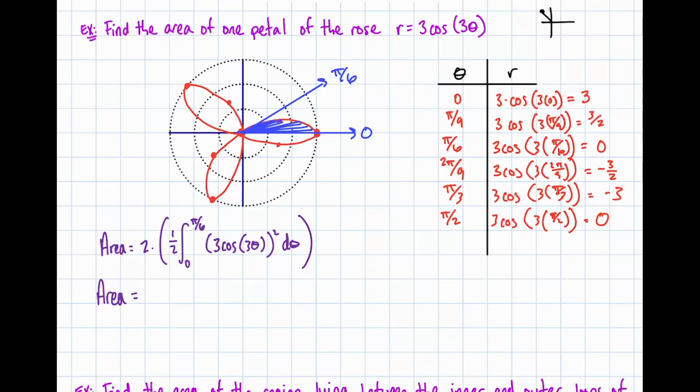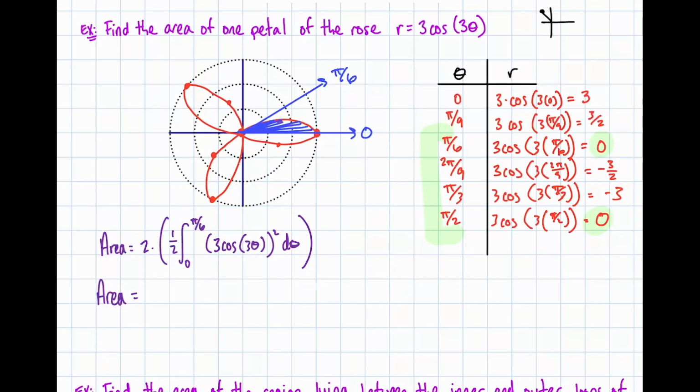I could also say, all right, I've gone from 0 to pi over 6. Now I'm sitting right here in the middle. That's just half a petal. Could I come up with a whole petal? Absolutely. I could go from pi over 6 and go around this whole way back to 0. And I think that would be like from pi over 6 back over to pi over 2. From this 0 to this 0, that wraps me around one full petal. See how I kind of started at the 3? That's starting in the middle of a petal. But if I go from 0 to 0, that's going to give me one whole petal.